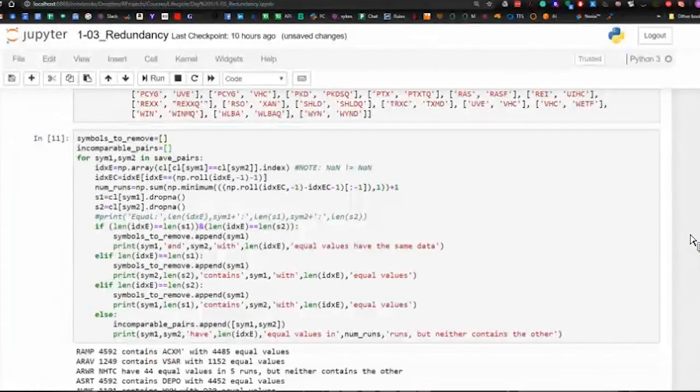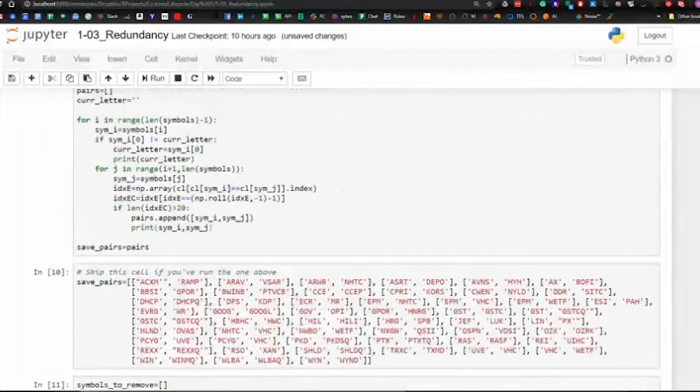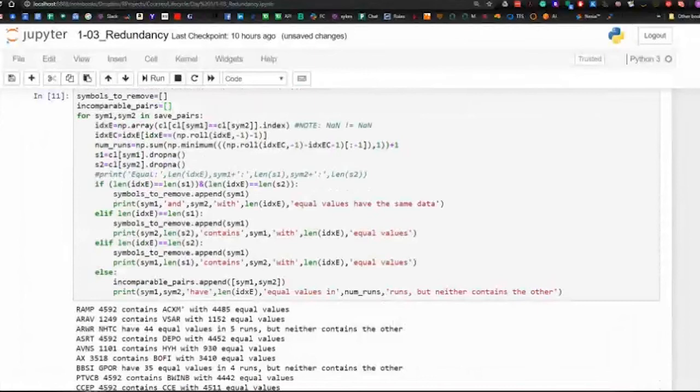We're going to have a look and describe what the algorithm provided. What this does is it has these cases: if all the values are identical, then they're equal values and have the same data. If one is contained within the other, either way.